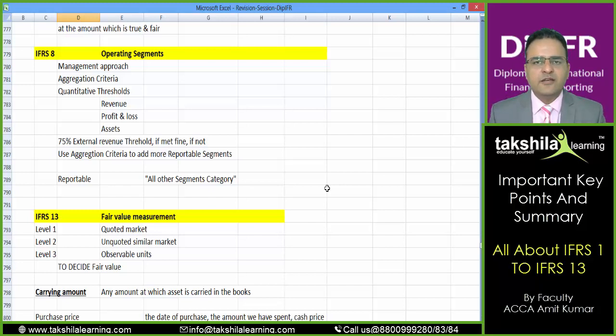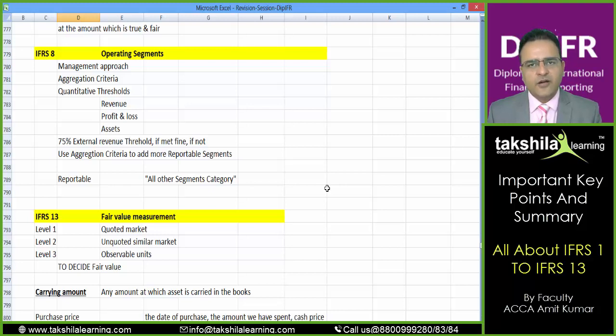But if the total revenue represented by these reportable segments is below 75%, we need to report additional segments to meet the 75% threshold criteria of total external revenue of all the reportable segments as against the total revenue. All other segments will be reported in the other segments category, and this is how we present the operating segments or reportable segments. We disclose their revenues, all the expenses, and the reconciliations of total assets, total liabilities, revenue, profit and loss, so that one can measure the reportable segment categories and how they were considered reportable.